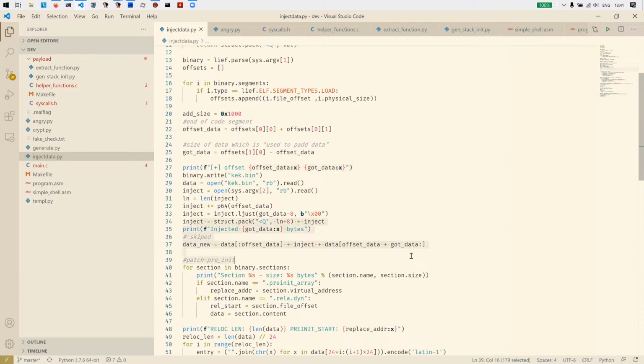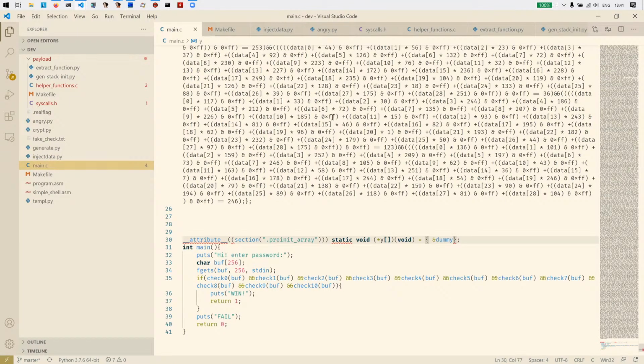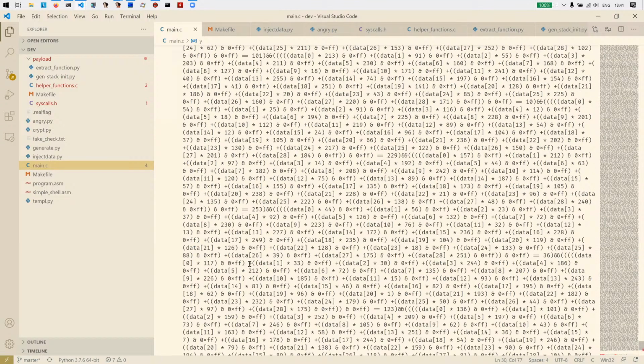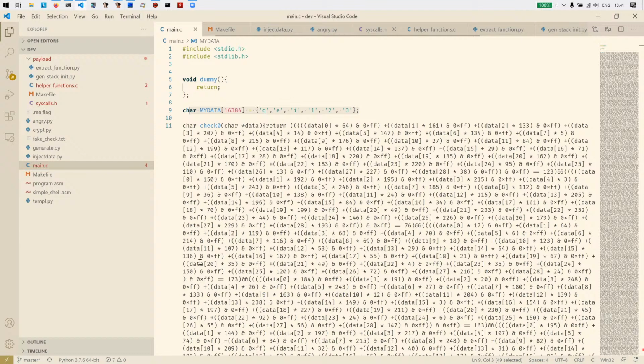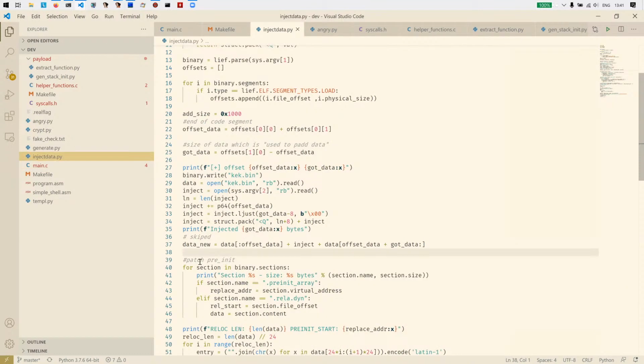Here we patched in main C. You will see that there's a big data array with such a pattern. So actually, this Python script takes the compiled program.asm file, and XORs it with the corresponding binary executable pages and saves it in this array, just patching the binary.